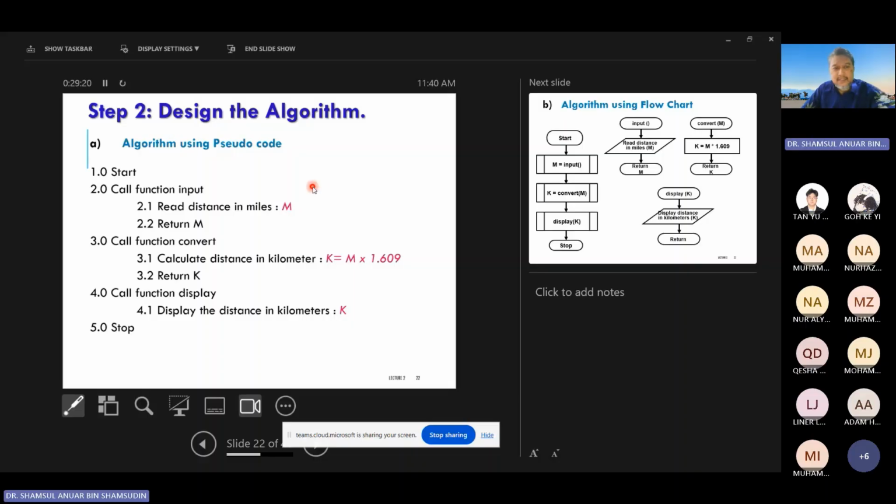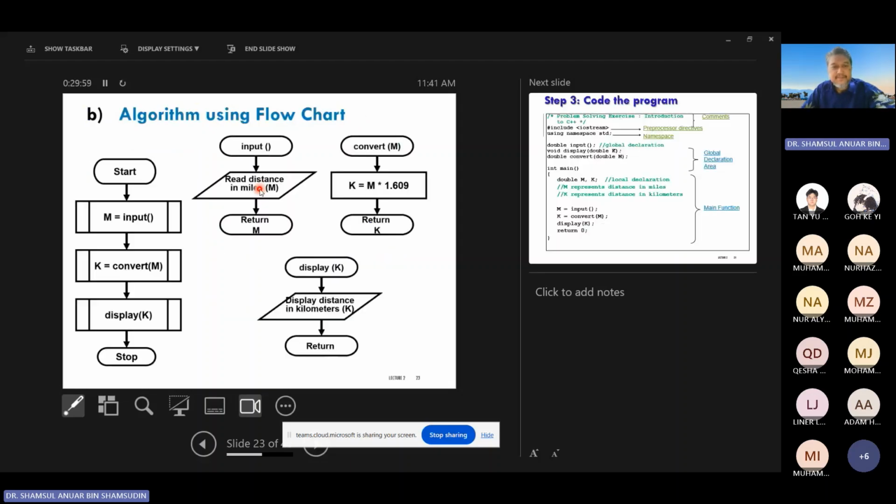As you can see in the pseudocode, they have to be numbered and must begin with start and end with stop. So either you start or begin, and stop or end. And all the wordings here are normal human language or sentences. So there's no command here. You do not have to use specific computer or programming language commands yet.